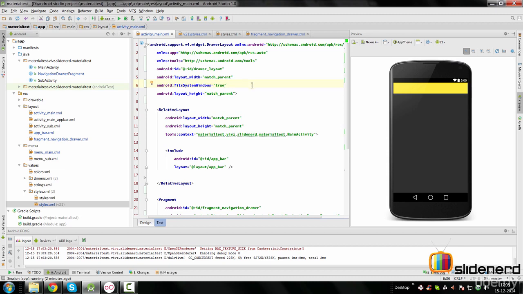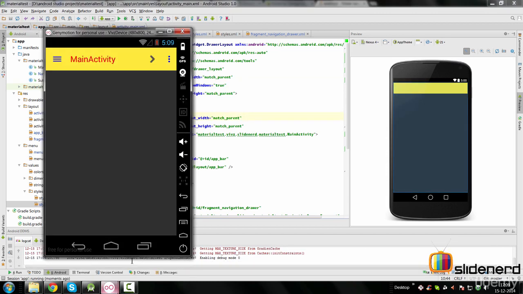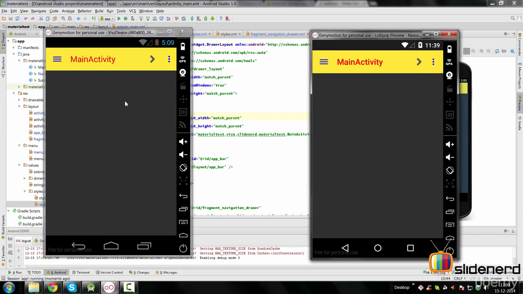Now at this point, if you take our app out here, the pre-Lollipop and the Lollipop one, and open the drawer, you will see that the action bar has been pushed down and now the status bar looks black. The truth is it is still translucent, but there is nothing behind the status bar because the action bar has been pushed down, since you set fitsSystemWindows for your entire drawer layout, making sure that the extra padding was added to your drawer layout over here.